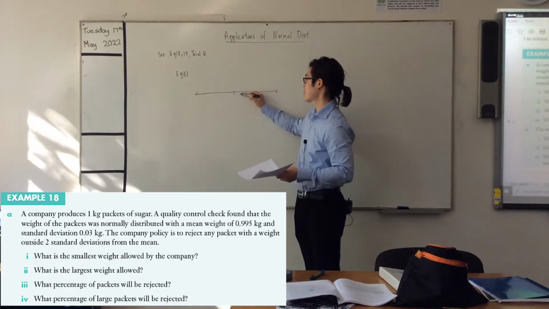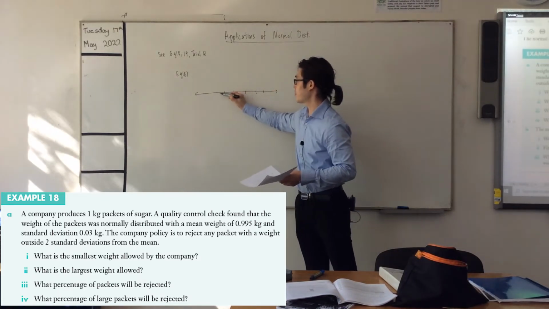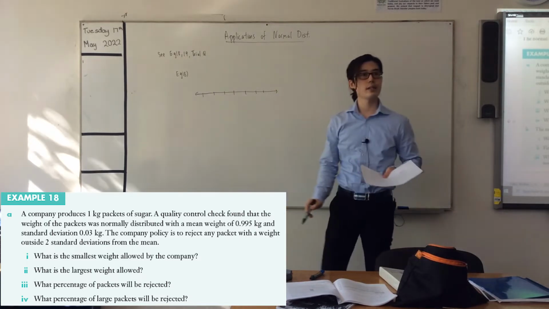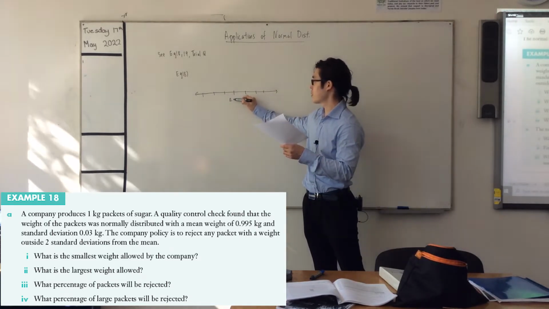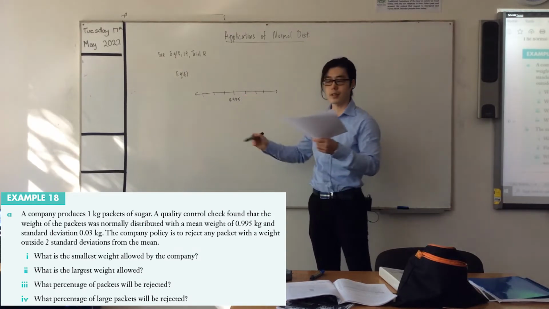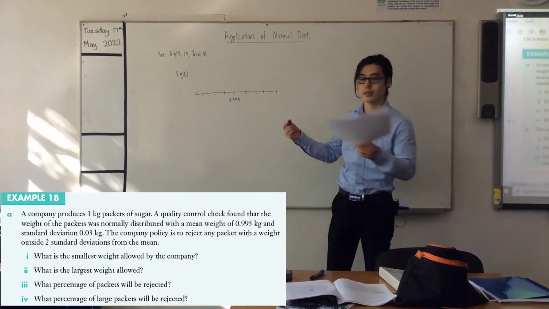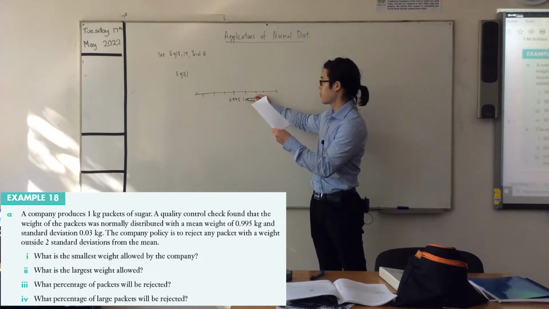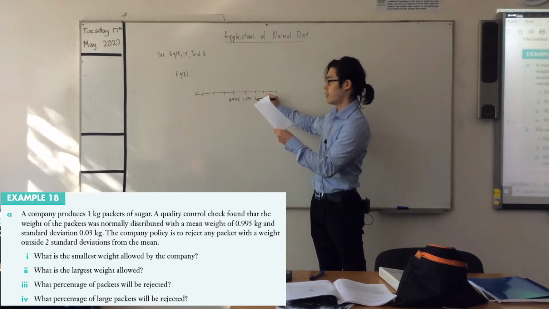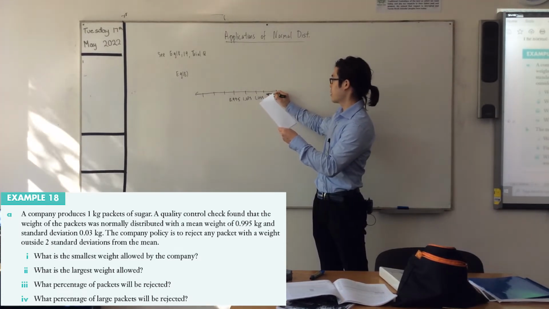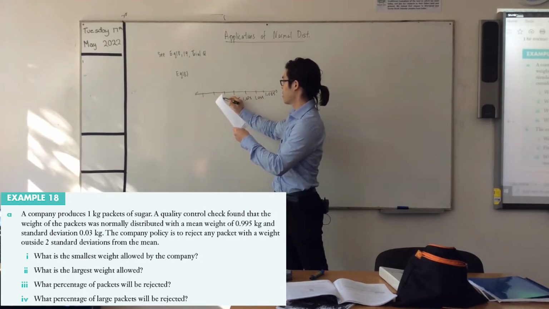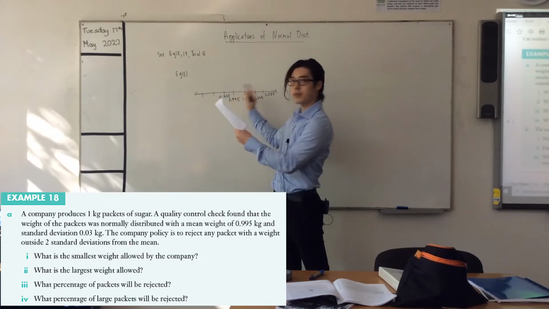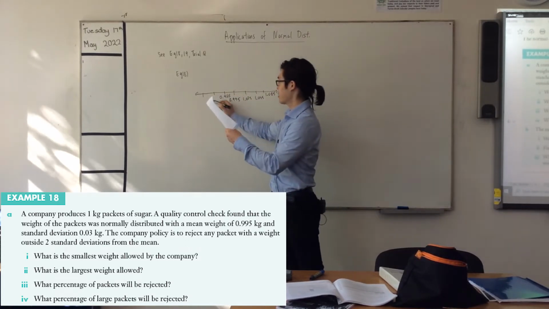Alright, so let's label it. So what goes in the middle as a recap? What's the mean? Yep. And it's obviously going up by the standard deviation of 0.03. So if I keep adding that on, I'm going to get these numbers. 1.05. And this side you've got 0.965. Can you guys see that from the back? Is that all right, Hafsa?